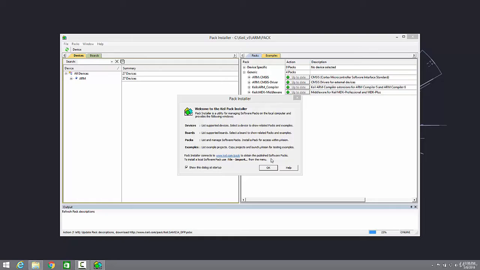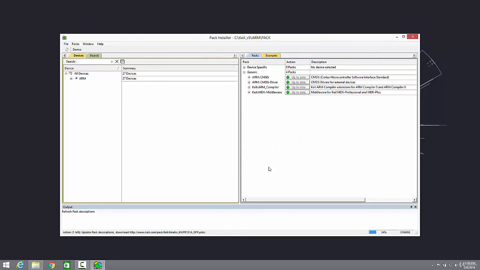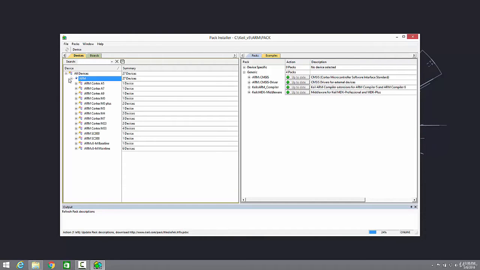I'll click here, OK. And then I can come here and search device or boards. So I'll just search the boards here. And I can say STM32, STM32 F4, and then hit enter. It's taking a while to load, but as we wait for it to load, we can just browse and see what it's got here.